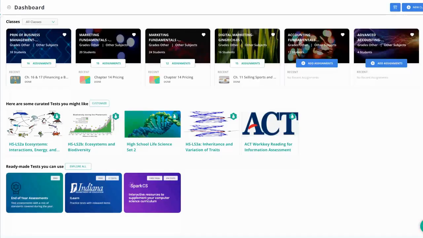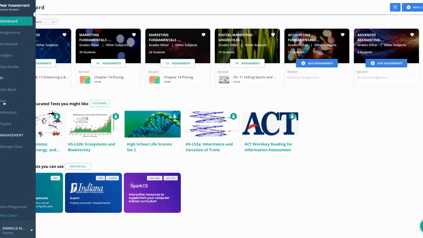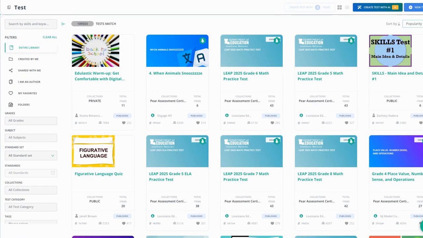The other thing that I want to remind you guys about is how to search for a full pre-existing test in Pear. So to do that, you would navigate your left-hand menu again and go to Test. These are going to be full assessments that have multiple questions, but you are going to use the filters in the same way.